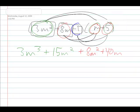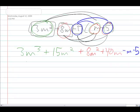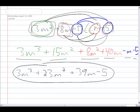And then finally, we'll take the negative 1 and distribute that first to the m to get a minus m, and then to the 5 to get a minus 5. And now all we need to do is add like terms. So here is the only m cubed term, so we'll have 3m cubed, and we have 2 m squared terms to give us a total of 23m squared. We have 2 m terms to give us plus 39m, and then just one constant for a minus 5. And this would be our final answer.